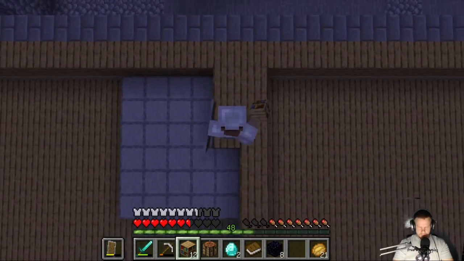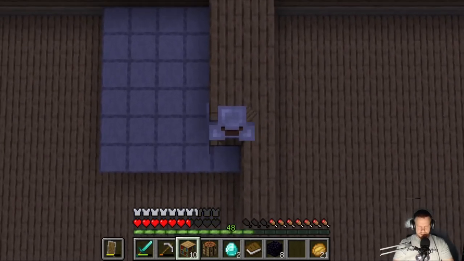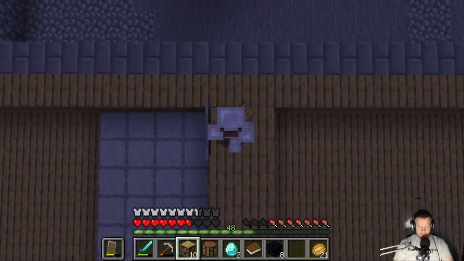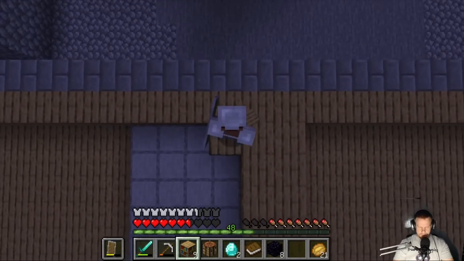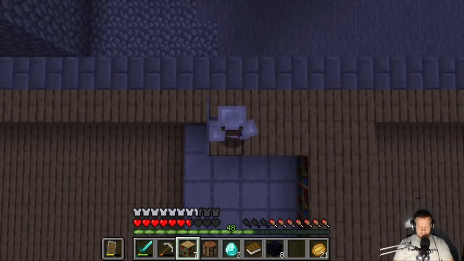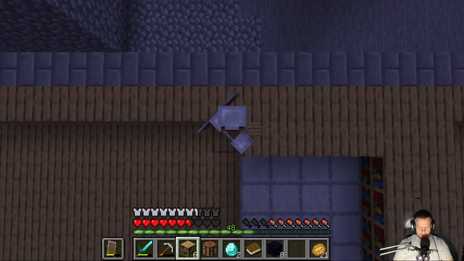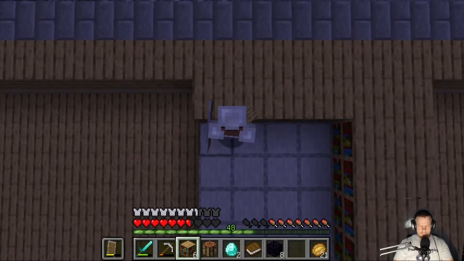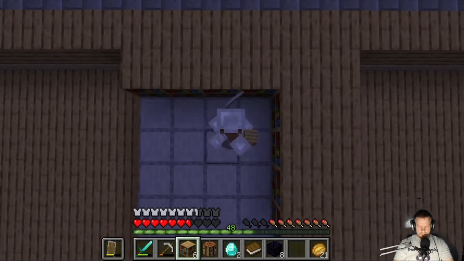Smooth stone slab. Bookshelf. Smooth stone slab. Bookshelf. Smooth stone slab. We should get 5. Bookshelf. Okay. Bookshelf, bookshelf, bookshelf, bookshelf, bookshelf. Oak planks. Okay. Bookshelf. Smooth stone slab. Bookshelf. Oak slab. Okay. Oak slab, smooth stone slab. Bookshelf, smooth stone slab. Oak slab, smooth stone slab.